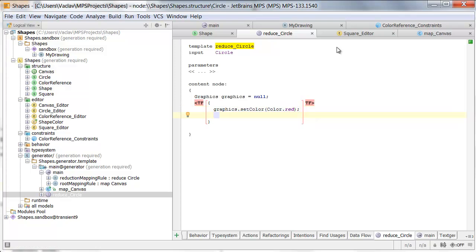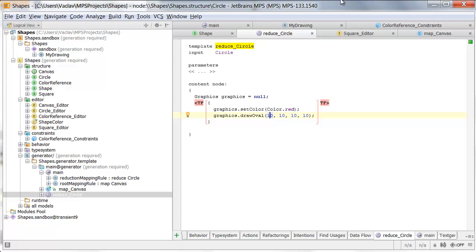So we set the color to red, and then we'll call draw oval with some, again, dummy values in there, 10, 10, and we'll use macros to provide the real values instead of these dummy colors and positions and sizes. Okay, so let's do it.